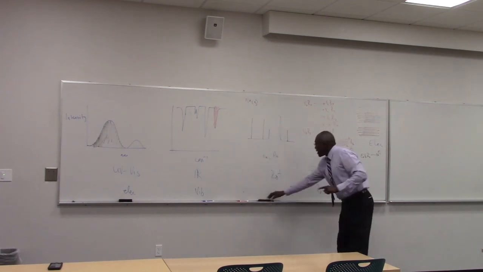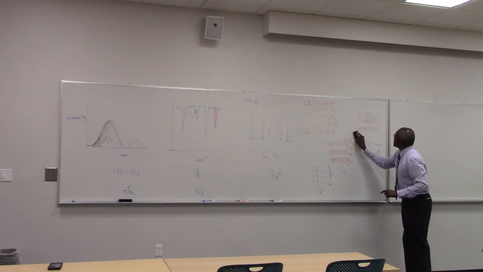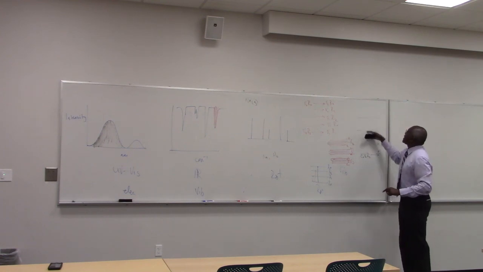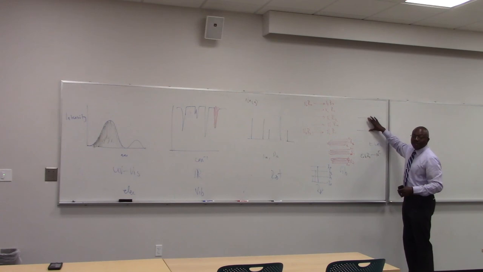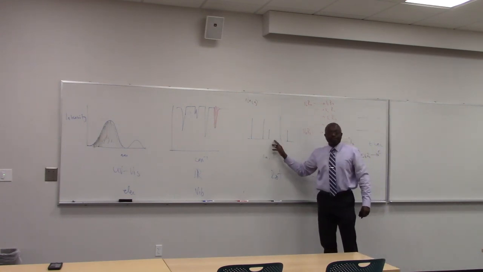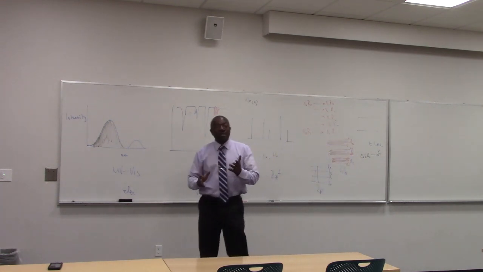In other words, I imagine electronic without Vib and Rot, and that's single line transitions. Very discrete energy quanta required. Therefore, very discrete lines. Okay, so that's a rough introduction to spectroscopy.